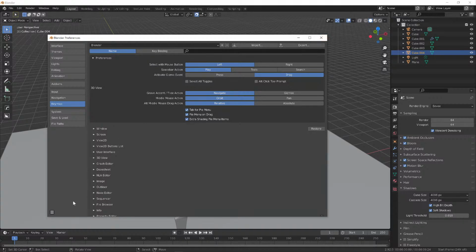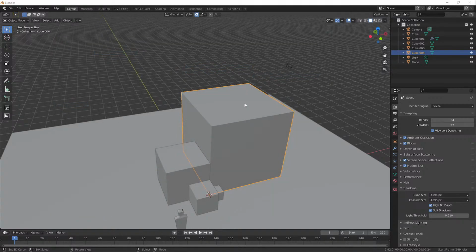So I've just changed this. If you are happy with this, you can go down here to the sandwich option at the bottom left. And you can just save those preferences. Auto save for me is already turned on, but I'll just hit save preferences anyways. And then now I should be good.